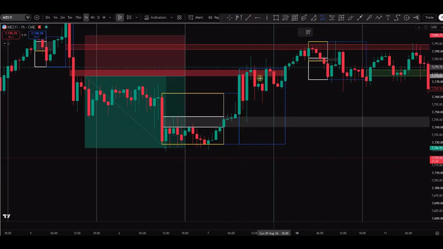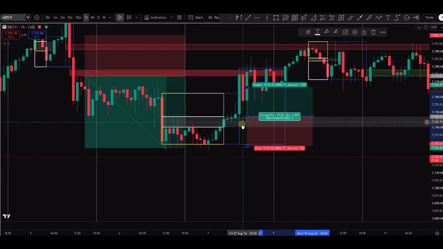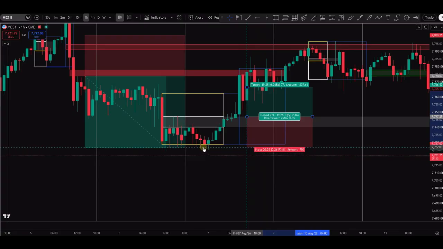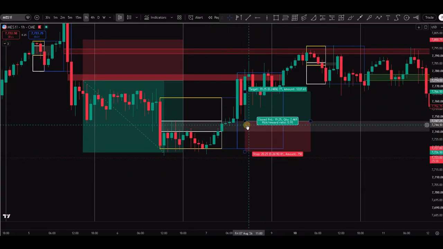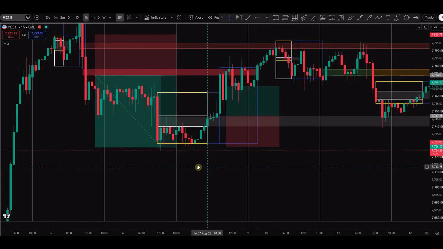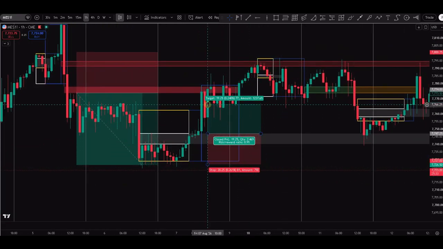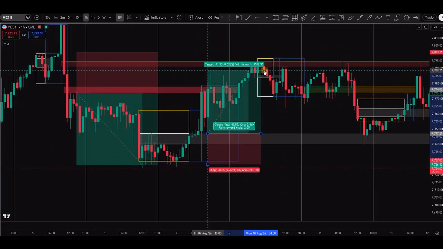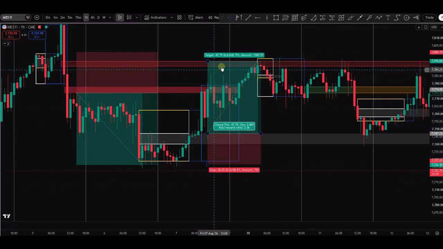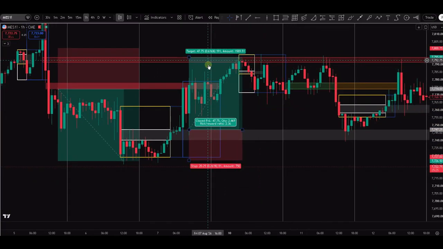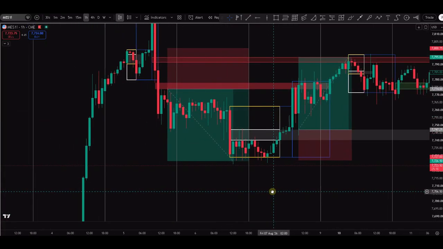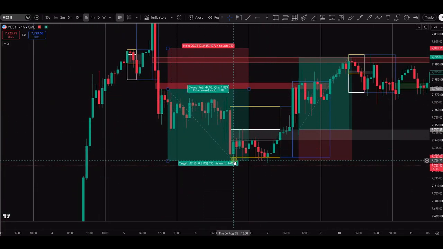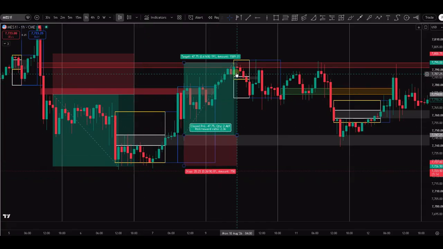It came back and tested the secret level. This is another one of our strategies when we trade containment zones. We wait for price to break out and come back and test the secret level. We enter, place our stop below the containment zone, and we look for higher prices. In this case, we're expecting price to trade back into this untested breakout gap. So now that's our second trade. You notice that with each of these trades, we're trading in the right direction to take the move, okay?